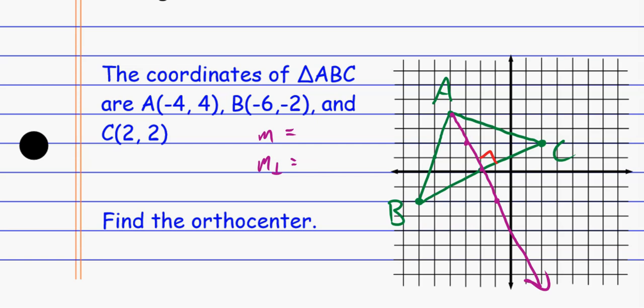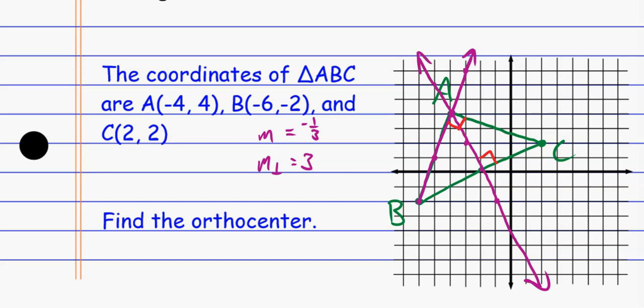If I'm starting at point B, I have to be perpendicular to AC. So once again, I look at the slope of AC. Let me write it off to the side here. The slope of AC is -1/3. So to be perpendicular to that, I have to have a slope of +3, opposite reciprocal. So I'm starting at B with a slope of 3. That's up 3, over 1. Look, it's this side of the triangle. Is it okay for the altitude to be one of the sides of the triangle? Well, yeah, it just means that this was a right angle all along. Let me extend this other one.